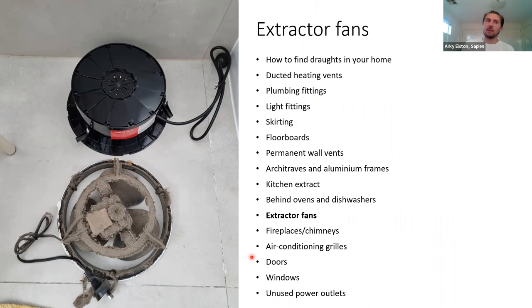A really big source of air leakage is extractor fans. When not running, a typical extractor fan is just a gaping hole into the roof cavity — often one of the worst sources of air leakage in the home. What we like to do is pull them out — they're generally just plugged into an outlet in the ceiling — and pop a new one in that has a built-in backdraft damper. You can get these at your local hardware store and they're just plug and play, held in with three little tabs and a screwdriver. A backdraft damper has flaps on the back: when the fan is running, the flaps lift up so the fan can operate effectively; when not running, they fall back down forming a much more restricted air passage compared to the older style open fan.